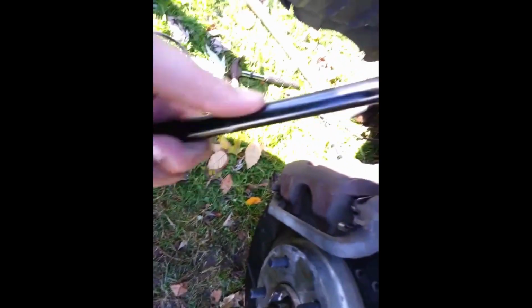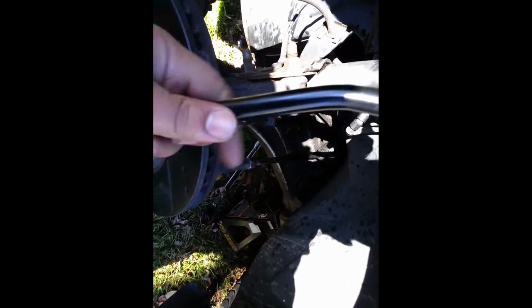So this is a real important one. This new part that I got doesn't have any markings on it as far as directions. The original piece did. So here's the way it works. The top has a loop, or a bend, that goes away. If you can see that, let's call this the front. Up there will be the back. It goes away. The bottom is the opposite.